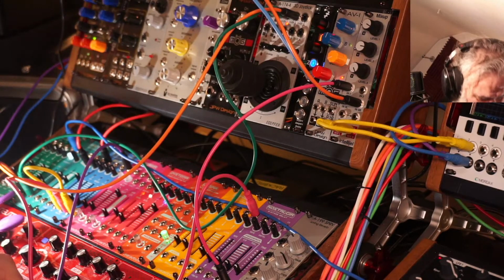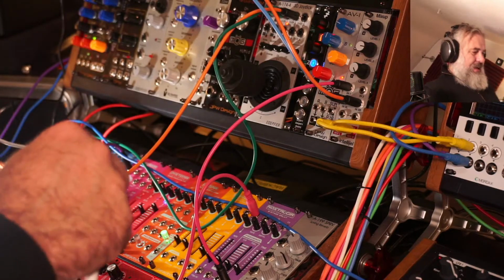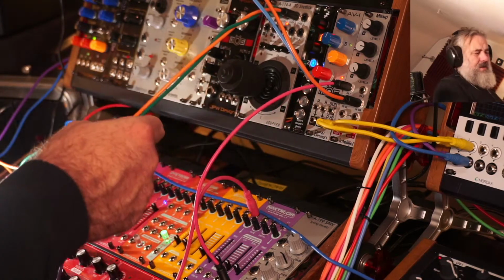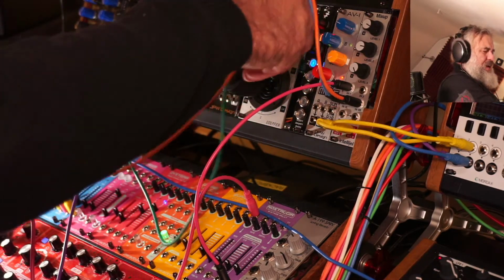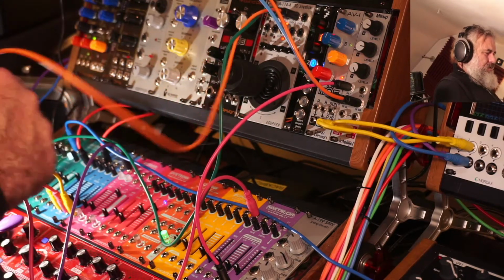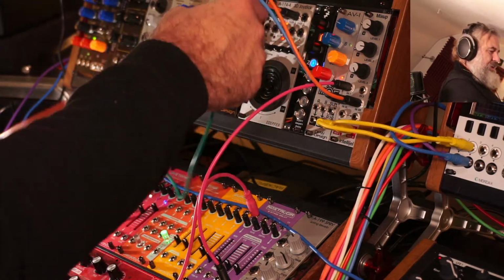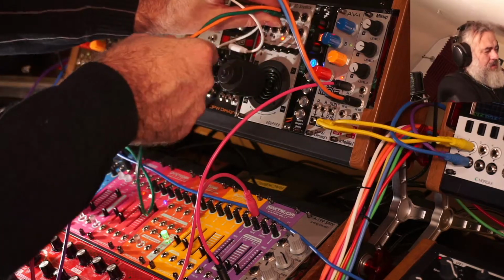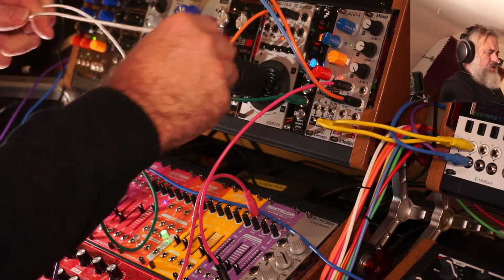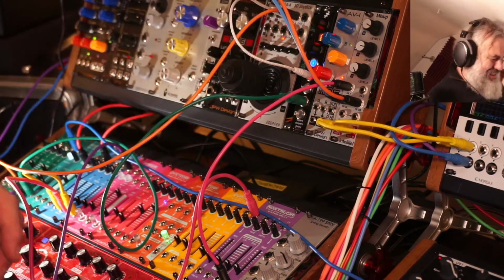Let's see what happens if we can get this working now. So I'm guessing which way round. Yeah, so as it comes out. Yeah, okay. Green. Let's pop that one into the output. I don't know if this will work. I'm still a bit stupid and keep missing things, so it might not be. Let's have a look.